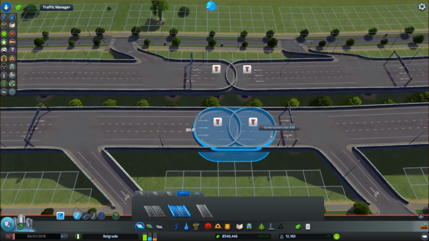And if you have noticed the 180-degree turn right there on the left side with the roads, it's because I'm using the mod called Road Projector.